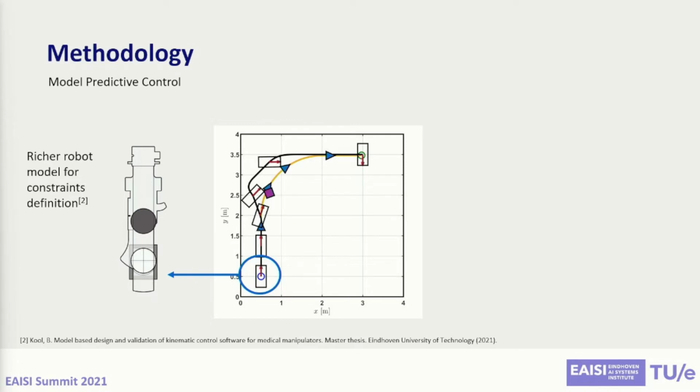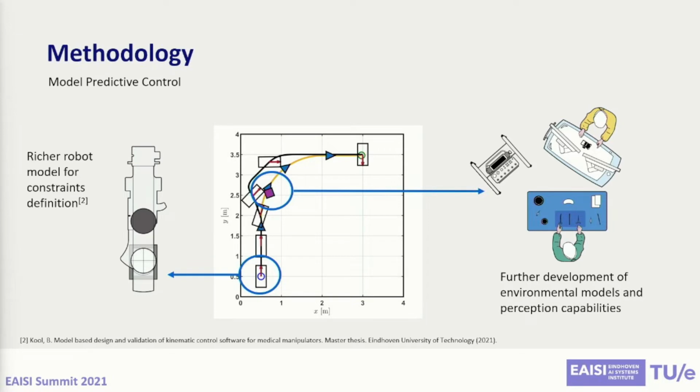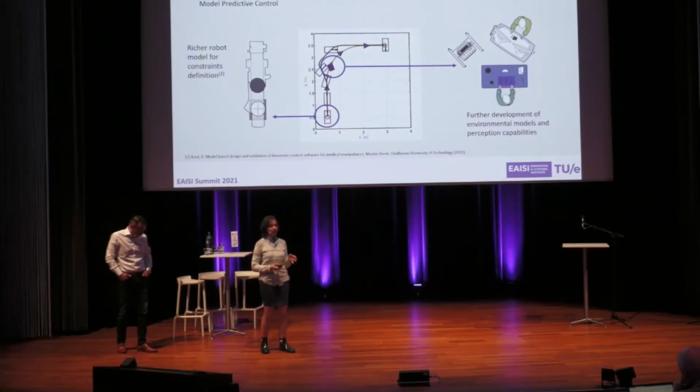As we said a couple of times before, the environment in which this robot operates is safety critical and highly dynamic. And that is why we also want to further enhance the perception and environmental model capabilities of this robot. And as you mentioned before, computer vision, deep learning, is one of the techniques that is highly used, especially when perceptual input is constituted by images.